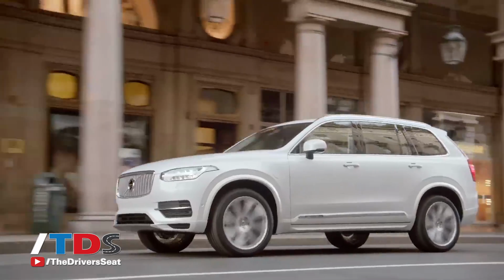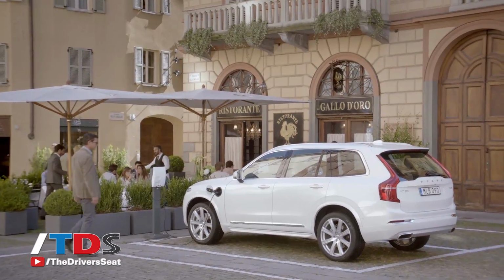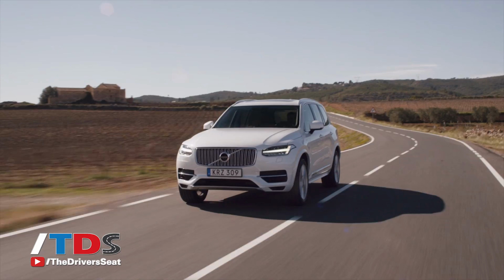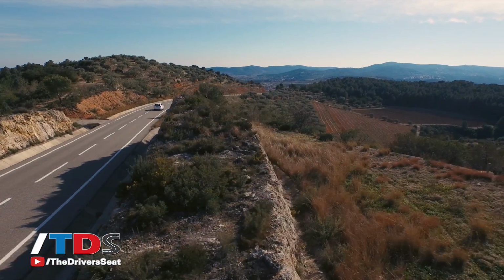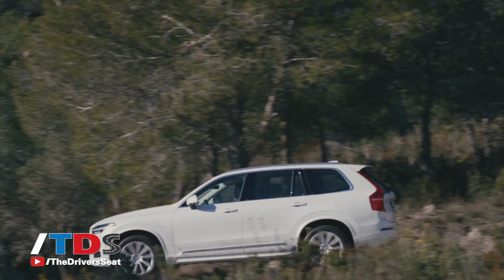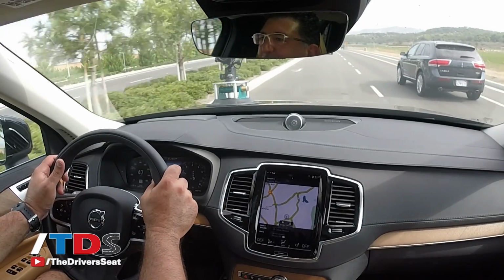Later this year, a third model will be joining the XC90 lineup, and it'll be the T8. It's not going to have a V8, but what it will have is a plug-in hybrid, which will have a 50 mile per gallon equivalent on a single charge. That's very impressive. So imagine if you live in a town where you typically run short errands, drop kids off at school, practice, whatever, you may never have to go to a gas station, just plug in every night. That's great. No one else in that segment is offering that. So a lot of great technologies in this car.